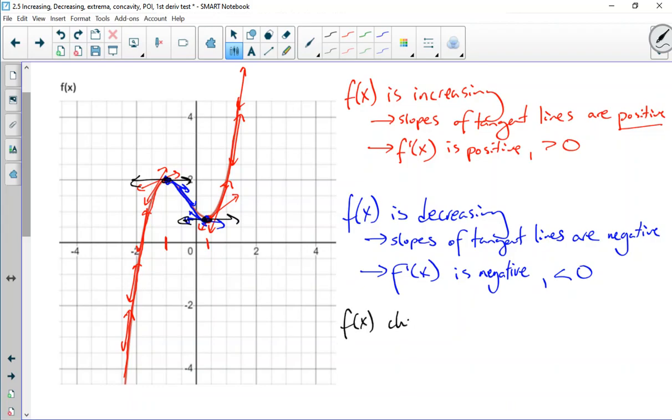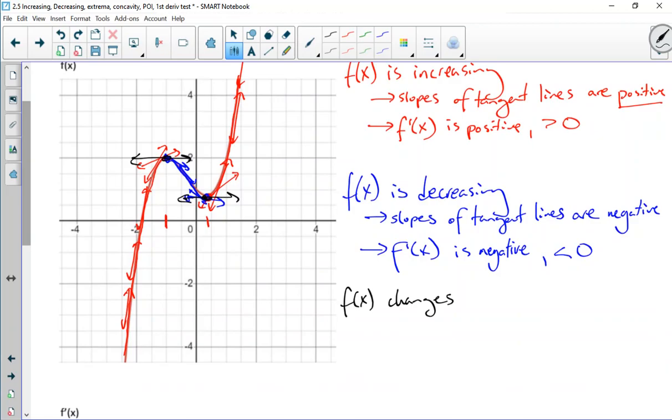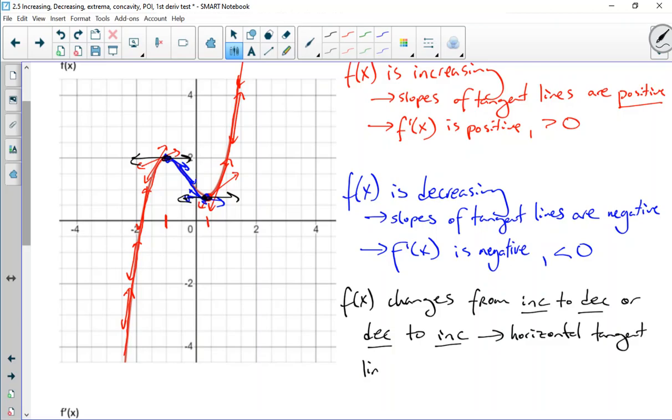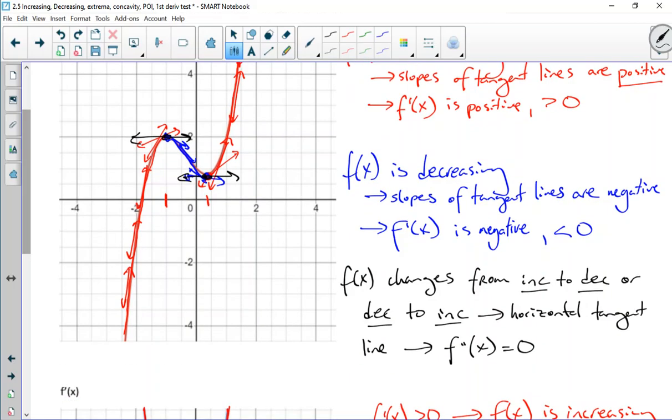So we'll say here, f of x is changing from what to what? What's f of x doing? It's changing from increasing to decreasing or decreasing to increasing, yes. So when f of x changes from increasing to decreasing or vice versa, we have a horizontal tangent line. And that means that the derivative, sorry, not double prime, getting ahead of myself here, just f prime, equals 0. But it doesn't just equal 0. Something specific, or a way to be more specific is, and it changes sign.